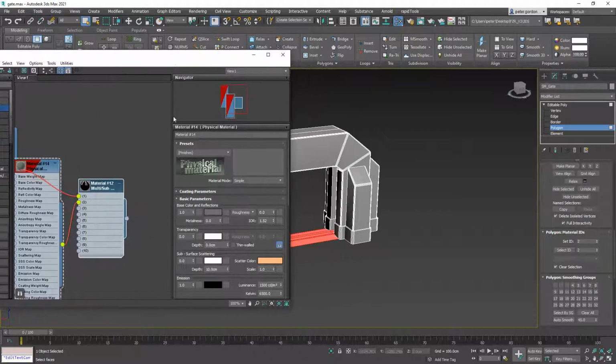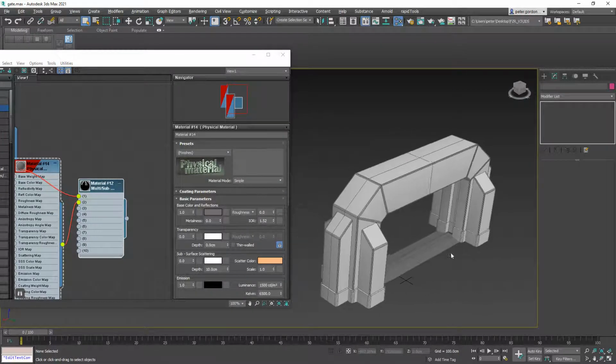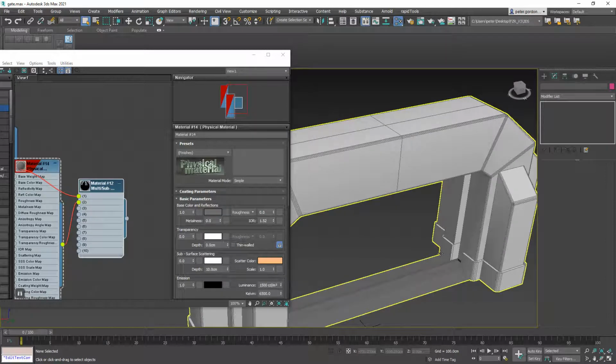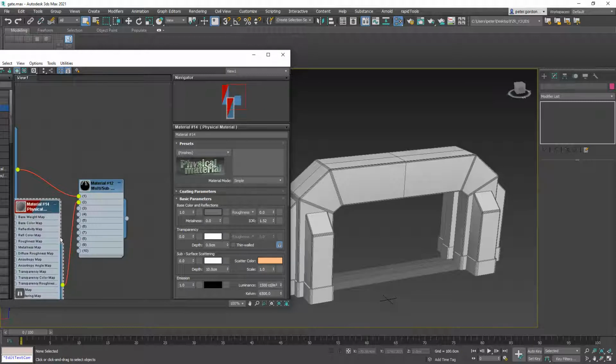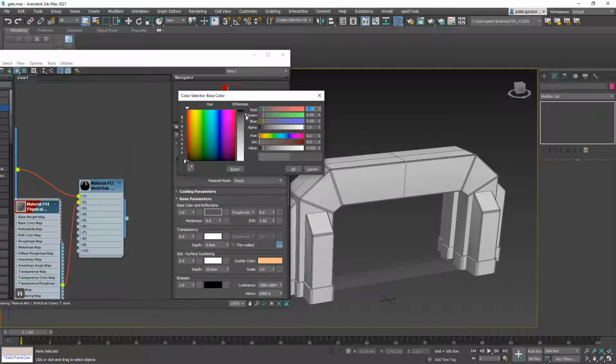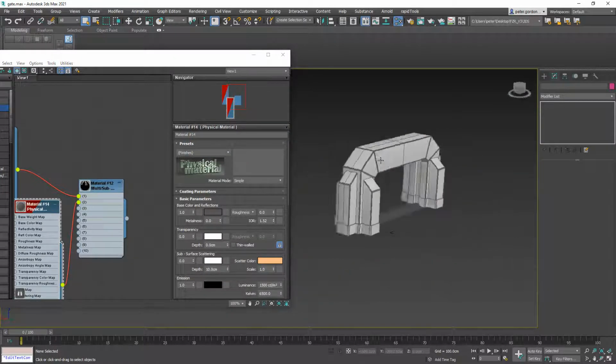And then if we deselect that, and then just drag and drop that onto the mesh, we can see we've got 2 different materials. So we've got a darker color here and a gray here. If we just change that around, you'll be able to see that change. Bring that down. There you go. So we've got 2 materials applied to it.